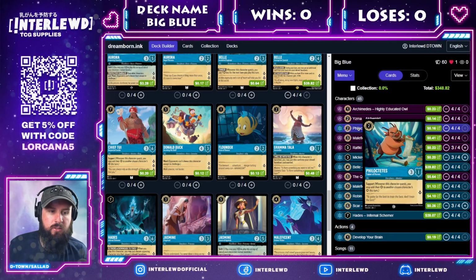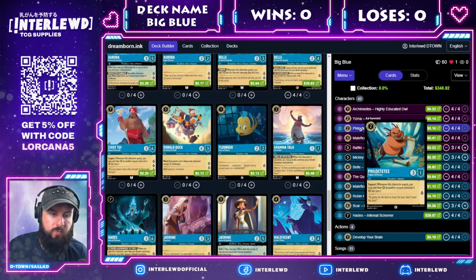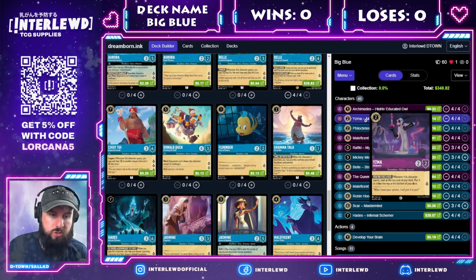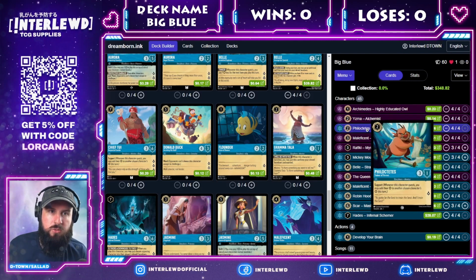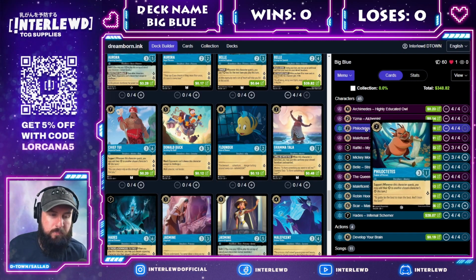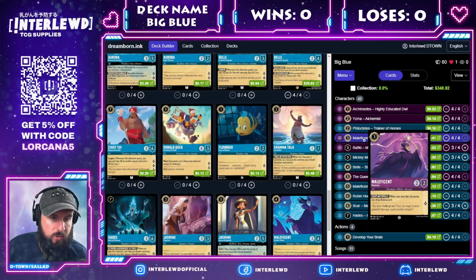Phil, just another solid 2-drop card. He could sing 1 jump ahead. If you want, you have the support ability available, so you could do things like trade into Cusco with Yzma or Archimedes. You could trade into just really large threats, essentially. And yeah, he's just a solid card.